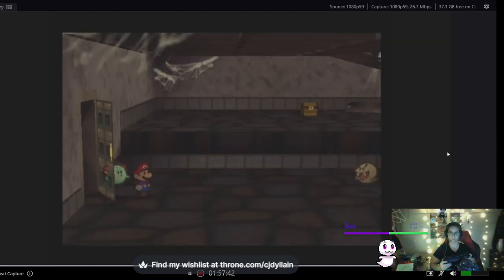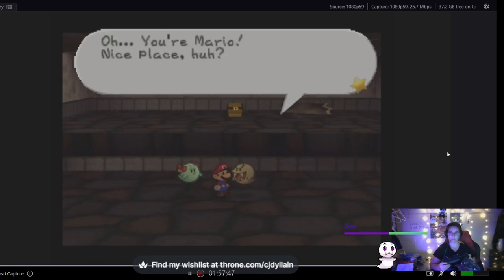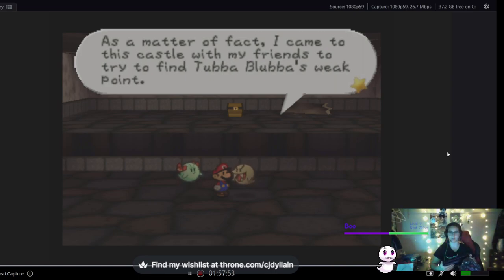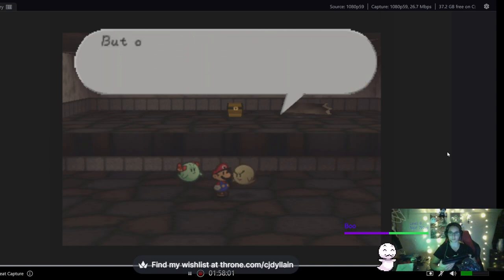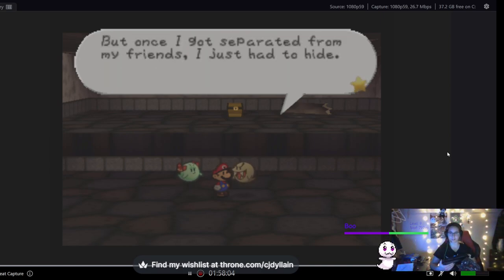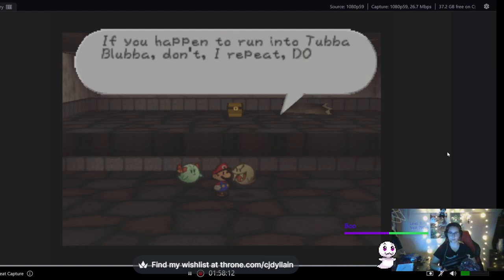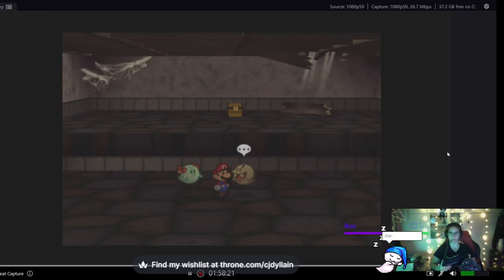Through this door. Where are you, Mario? Nice place, huh? As a matter of fact, I came to this castle with my friends to try to find Tubba Blubba's weak point. We managed to find out that there's something important hidden in Tubba Blubba's room on the highest floor. But once we got separated from my friends, I just had to hide. But you could go. First, you need to get to the uppermost floor, then keep going until you find his room. If you happen to run into Tubba Blubba, don't fight with him. He's invincible, really. Until you find out his secret weakness, you'd better just run away. You got that?